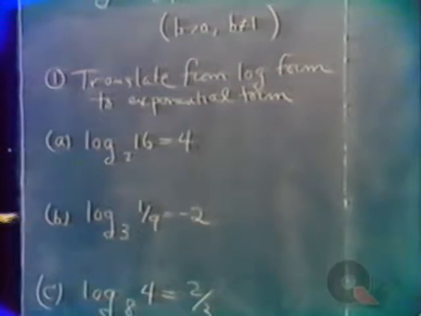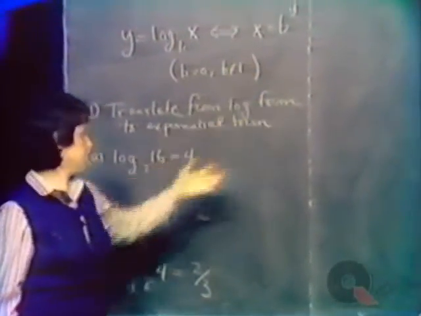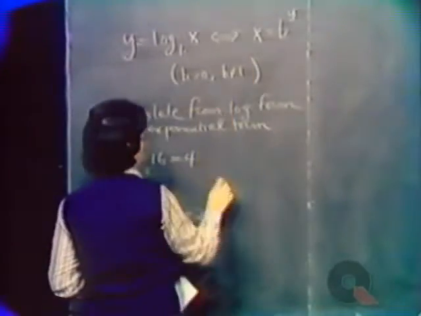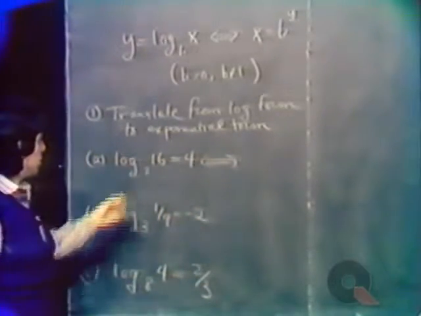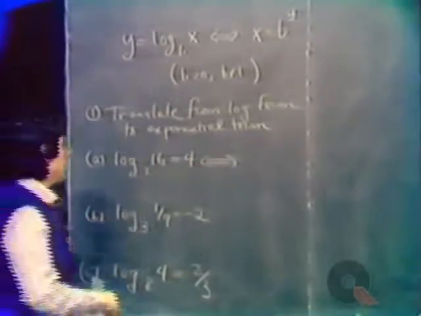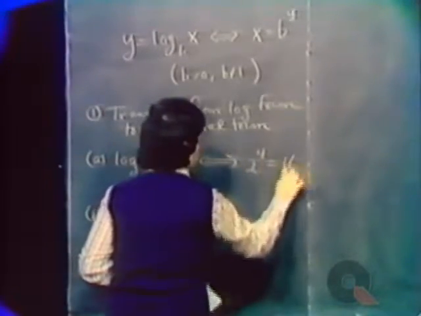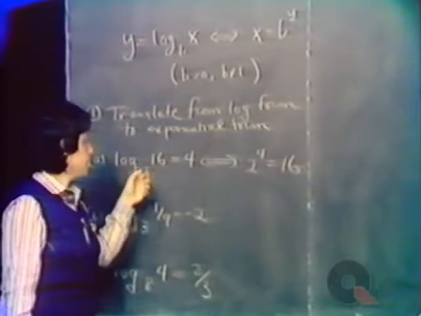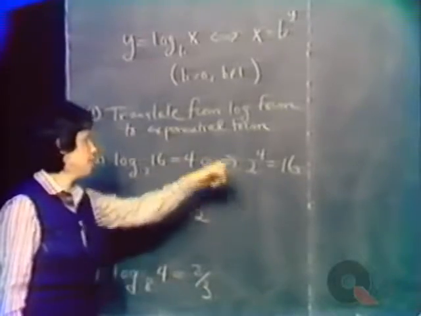Now what I want you to do is write an equivalent expression involving exponents in place of each of these logarithmic equations, using this basic way of transferring the idea of a logarithm. The log of 16 to the base 2 is 4, because 4 is the power that you would have to raise the base to get 16. The log is 4, because 4 is the power that you'd raise the base to get the number.